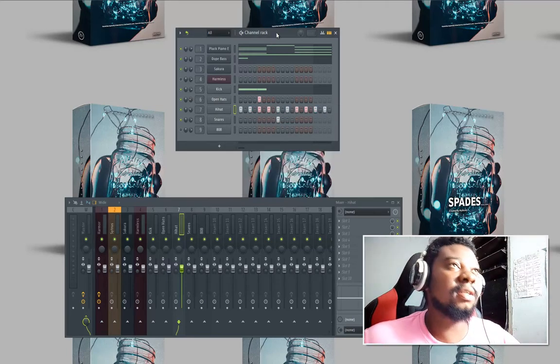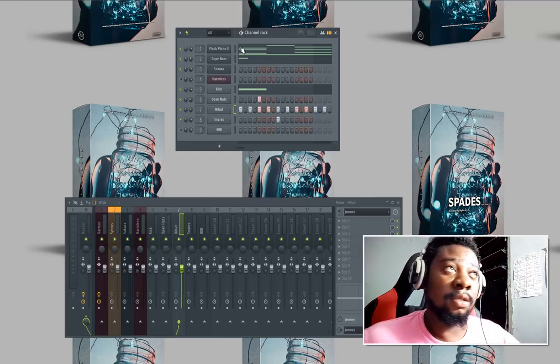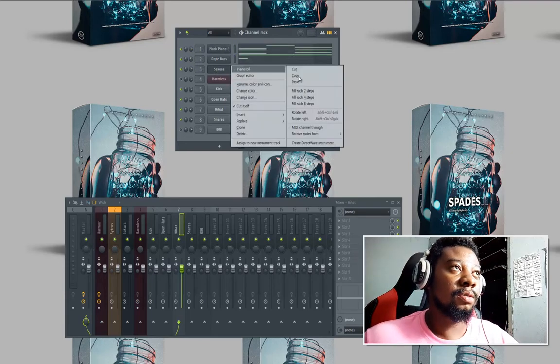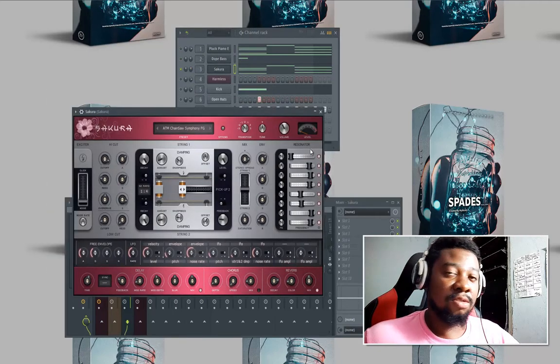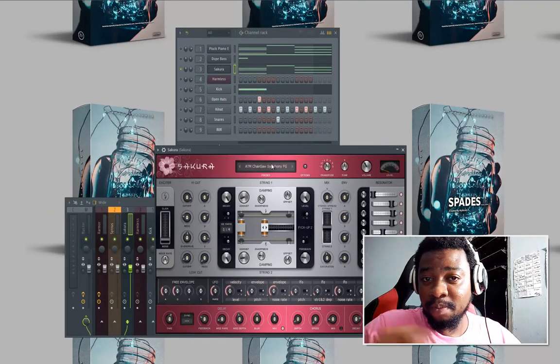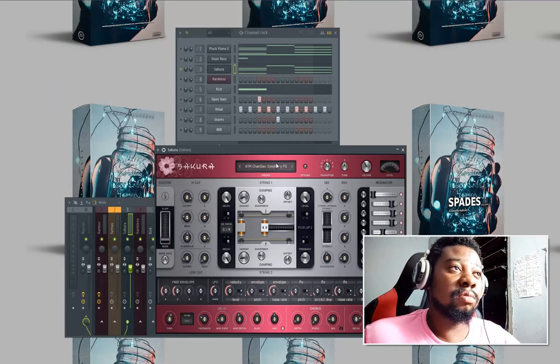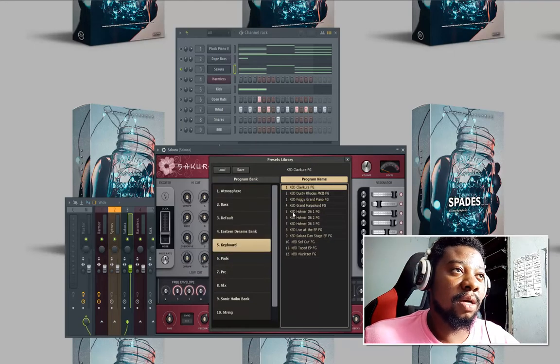Kind of track, you know, the way that track is going, but let me add more instruments to it. So I'll copy the first chord progression and paste it in another VST, stock plugin VST. Remember, I'll be dropping this FLP for free, so you can work with it any way you want to work with it.